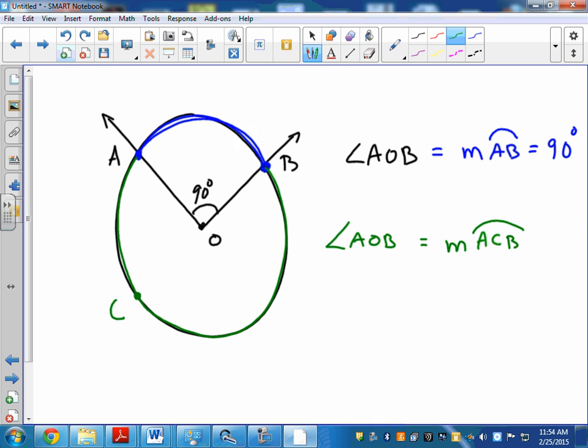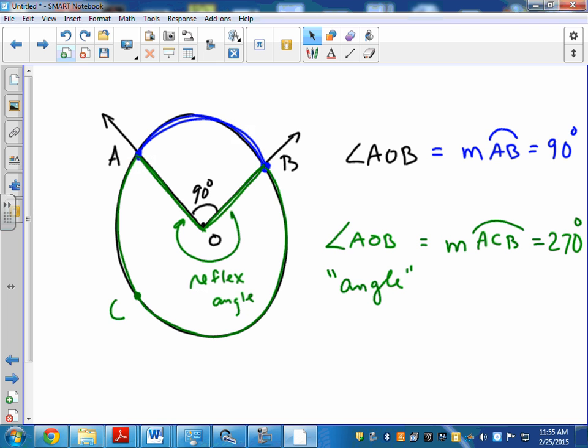But now we don't want the 90-degree angle. We want, it's sort of a strange angle. We've never really defined this before. And if you look in your textbook, he sort of puts quotation marks there and says, we want this to be, quote, the angle. And it's not really an angle according to the way we define these. So what we're going to do is call this a reflex angle, going all the way around, a reflex angle. Okay, and the degree measure would be 360 degrees minus the minor arc, so 270 degrees for that major arc.